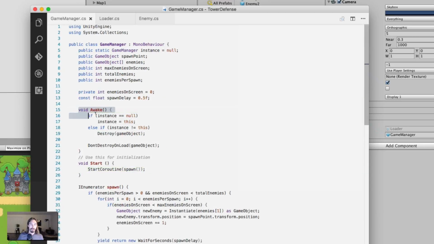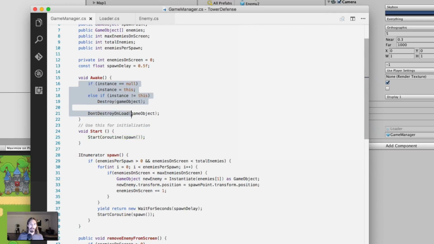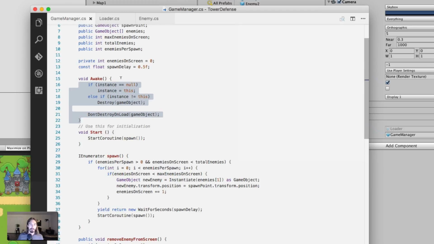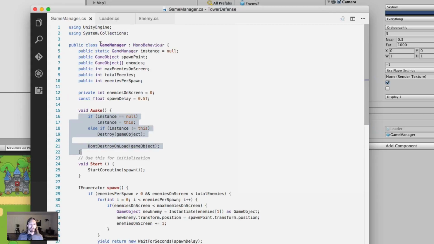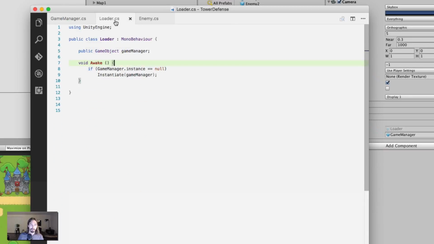But we had to write all this code right here in the awake method. Not the start, just the awake method, this little bit right here. Every time we want to create a singleton, we have to rewrite this code over and over again. So I wanted to talk about generics a little bit, and we're actually going to make a singleton generic class that any class we create, if we want it to be a singleton, will inherit from. I'm going to jump into it and discuss it a little bit so you know what generics are if you're not familiar.